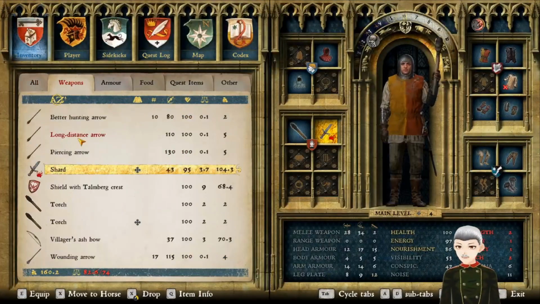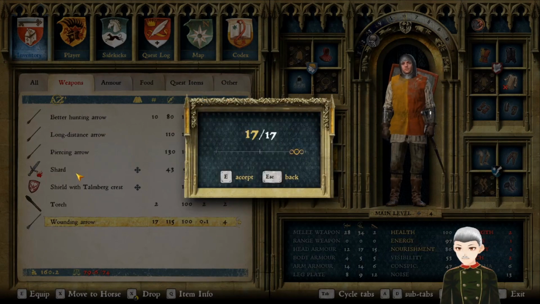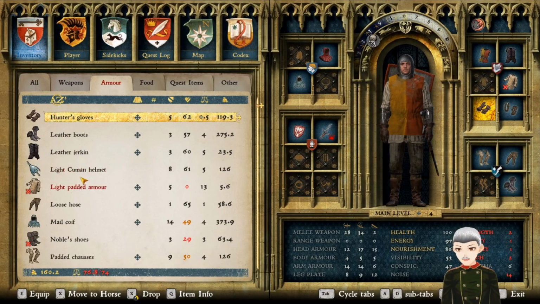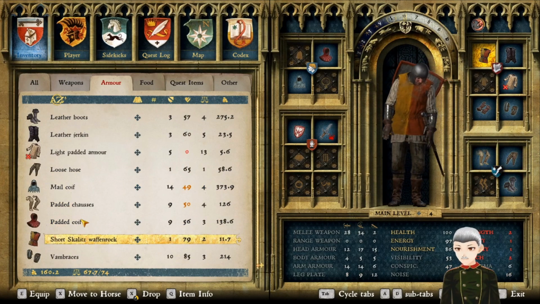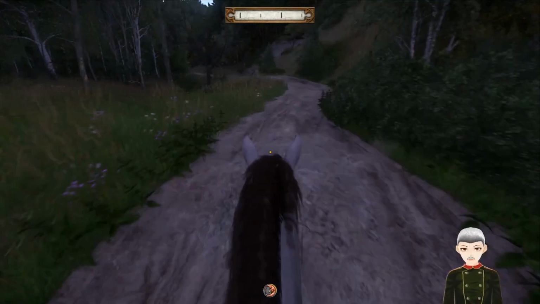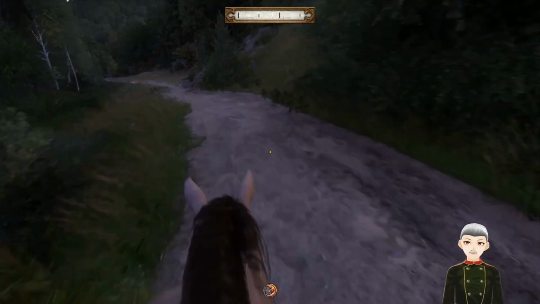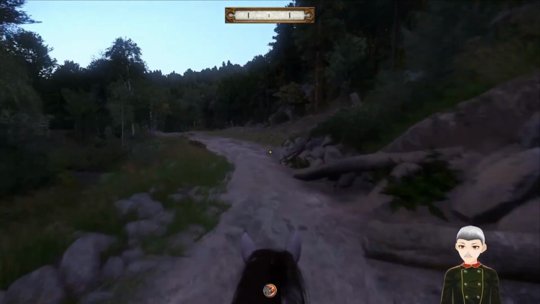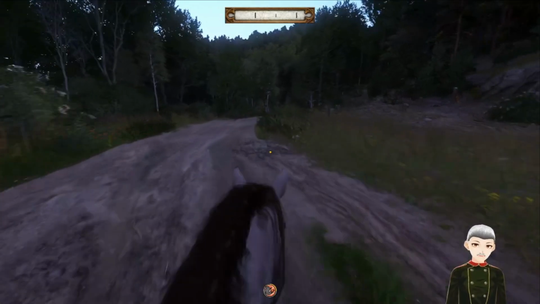I think we can drop the torch now. Get all our sellware. What would you call stuff that you want to sell? Junk, perhaps? Not really junk. Merchandise. Yeah, merchandise. Let's put that in the saddlebags.